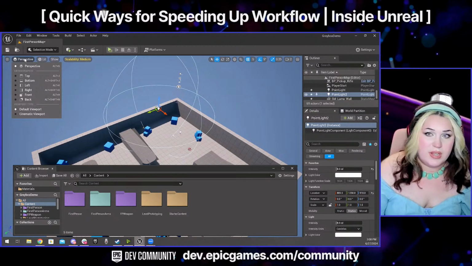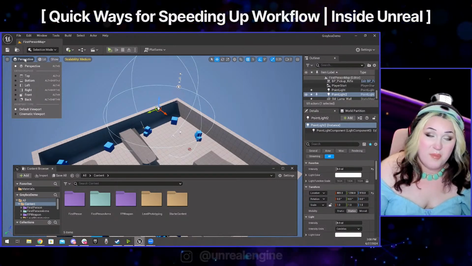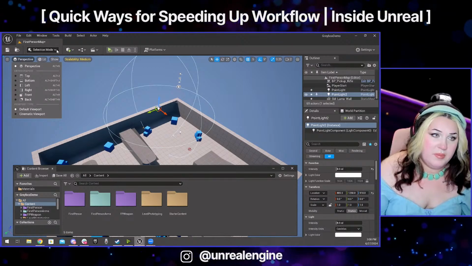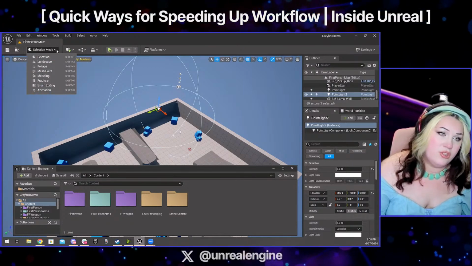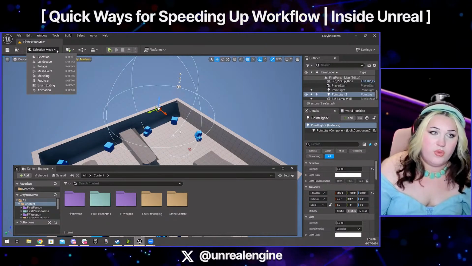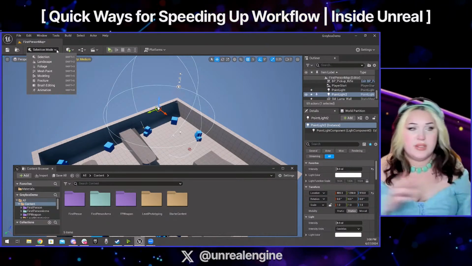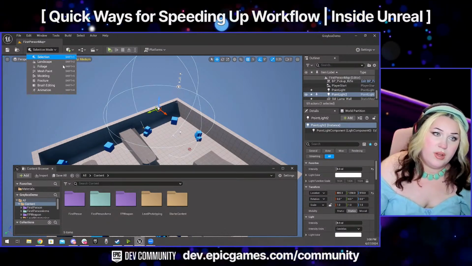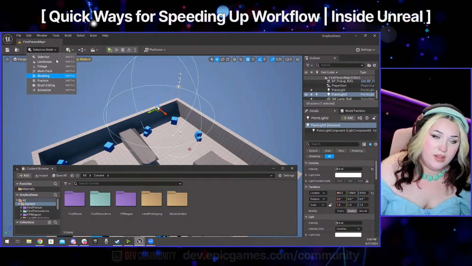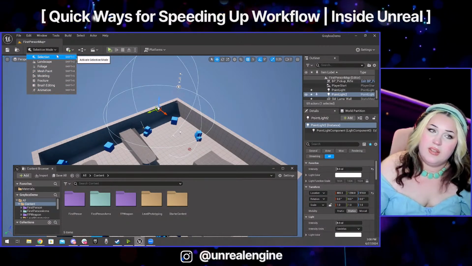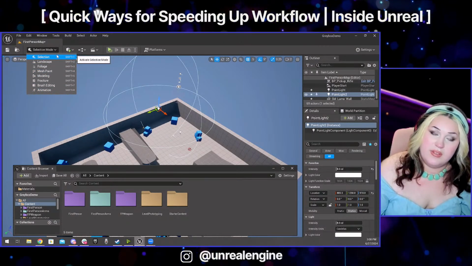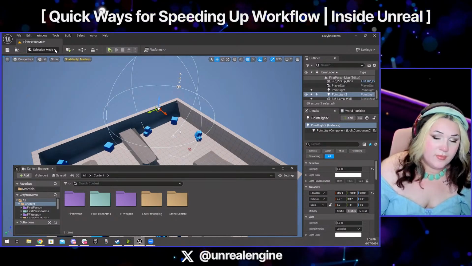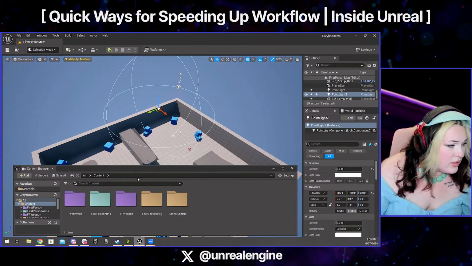Which is also a pretty good time saver, in my humble opinion, of course. And you can also change the different types of modes that you are in with Shift 1 through 8. So if you want to quickly move back and forth between selection mode, modeling mode, brush editing, you can see all of those different options here as well. Please don't forget to take a second to really analyze your dropdowns and see which hotkeys you may or may not be missing. Let's see, are there any other questions that come up?